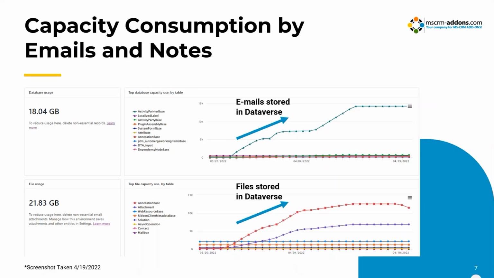But now attachment extractors. So I always start with the why, and the why usually starts before you even see this chart. It usually starts with an email from Microsoft that says, "Hey, you're over on your storage. Either buy additional add-ons for your storage at $40 per gig per month, or your service, there's going to be like speed or degradation, or worst case, it won't be accessible." So those kind of semi-threatening emails that you get from Microsoft if you're over. Unfortunately, if you're using CRM, if you're using Dynamics, your Dataverse environment to its fullest and tracking emails and tracking files and notes, then you're gonna receive that email eventually.